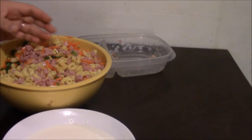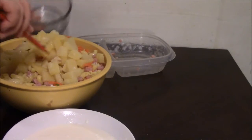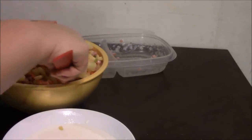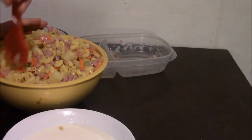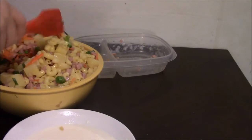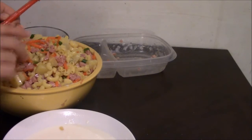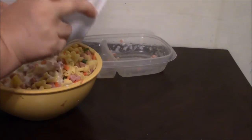I'm going to add the pineapple. And these chunks were even bigger than what they are now, so I had to cut them in half, but I kind of wanted the texture, so I didn't want to cut them down any smaller. I tend to not like the Dole because it's like extra small sometimes when you get their pineapple chunks, but there's the green onion. And then I'm going to go ahead and pour the dressing on there.